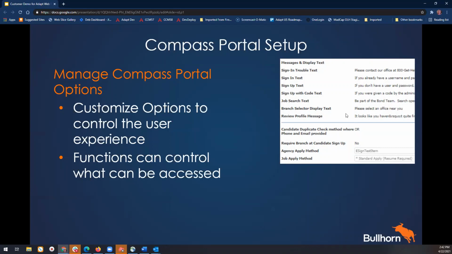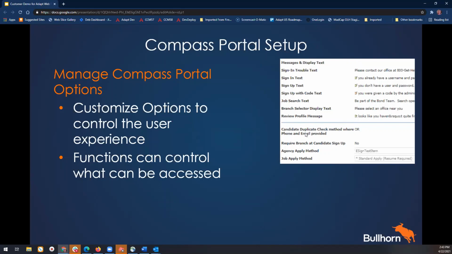So, the text that is showing when they're trying to sign in, you have some control over what that looks like and what verbiage is going to be showing on the screen to help guide your candidate or contact's experience. You also have the ability to determine whether the branch selection is required.